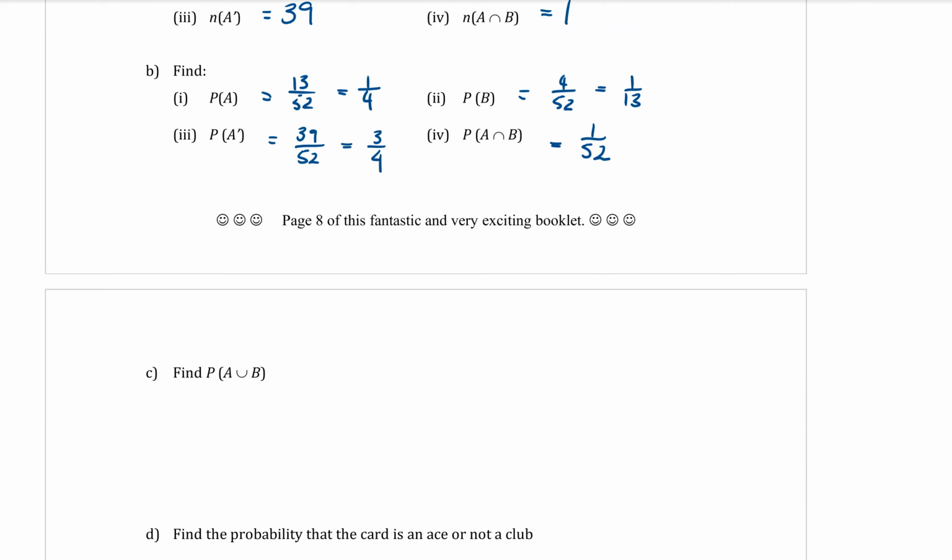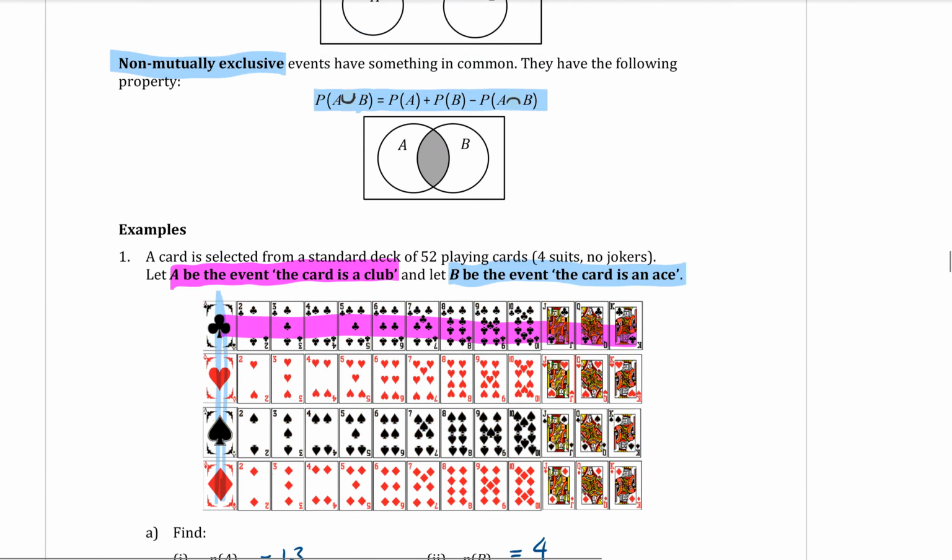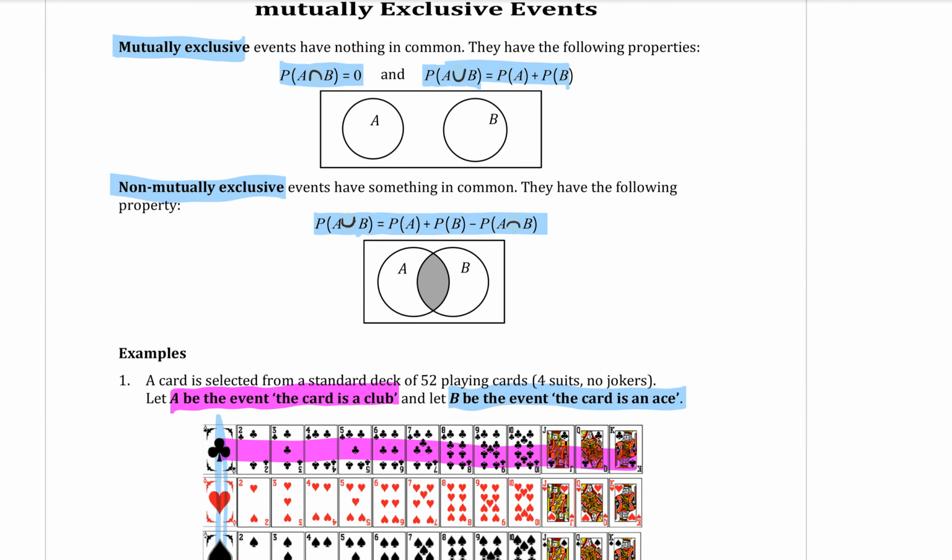It says to find the probability of A or B. A or B. Now, just for practice, remember this formula back here? I have a formula, probability of A or B. It is equal to the probability of A plus the probability of B minus the probability of A and B. Just because that's a new formula, you can do it from the diagram, which is what you did. But let's practice with that formula because it's a new one.